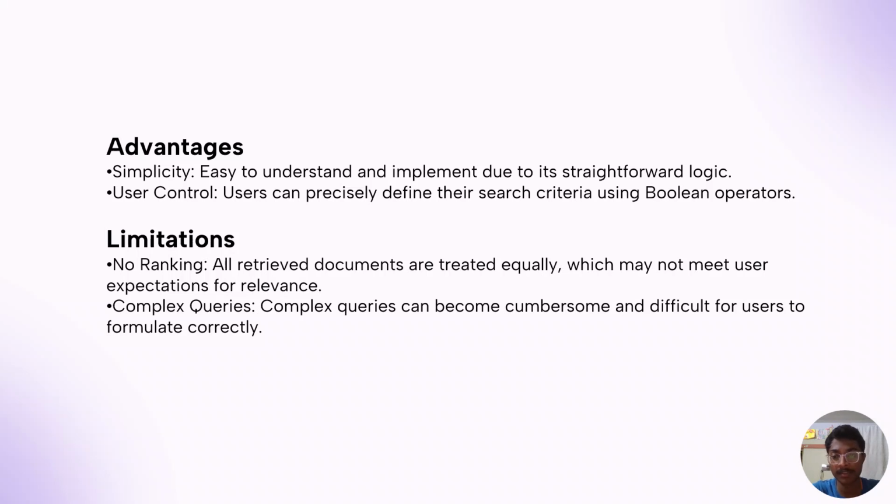So you cannot have something like a good one or a worst one there. You cannot filter it out. So complex queries can become very hard for users to formulate correctly. It can be very difficult when you have something like 10 to 20 parameters set for your search, and you might not be able to meet all of them. It also becomes very hard if you want to tweak or make any changes to it.